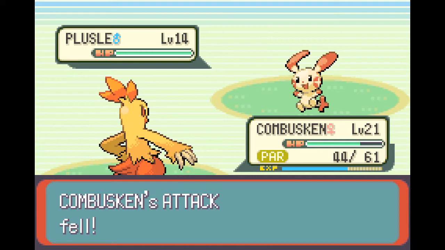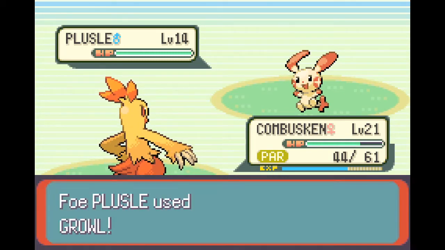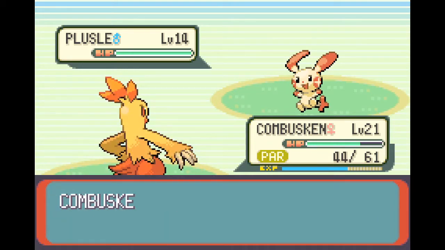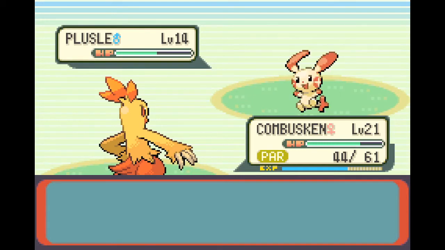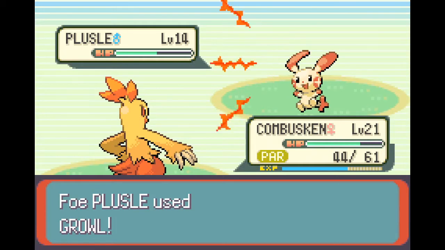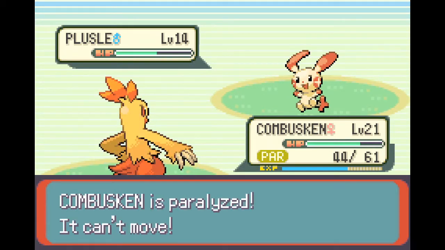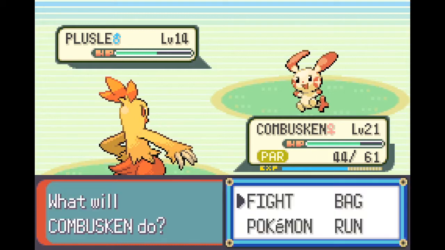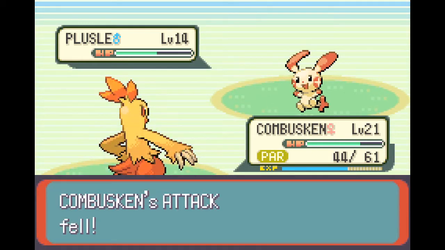Hopefully this double kick does more than 50%. I have been growled a couple of times, so it might not be the strongest thing, but Plusle is also fairly frail, so yep, after -2 it doesn't even do 50%. These fights are more annoying than they should be at the moment, largely because of the switching in and out with Zubat, which I realise I've forgotten to do both times, but hey.